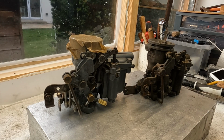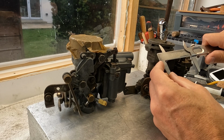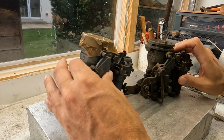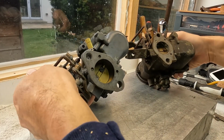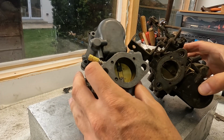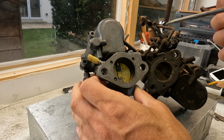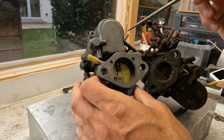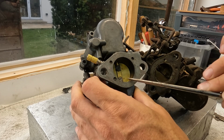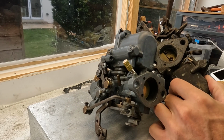Let's measure the throats. Let's have a look. So here I've got 58, and here the same size. So the throats are the same size, but what is different, and here you can see the difference in height probably, because look, the throttle, sorry, it's a bit mangled here. The throttle in the VN2 is slightly recessed from here. So probably the difference in height comes from here. The VN2 is slightly higher than your VN, and the VN has a smaller throttle.